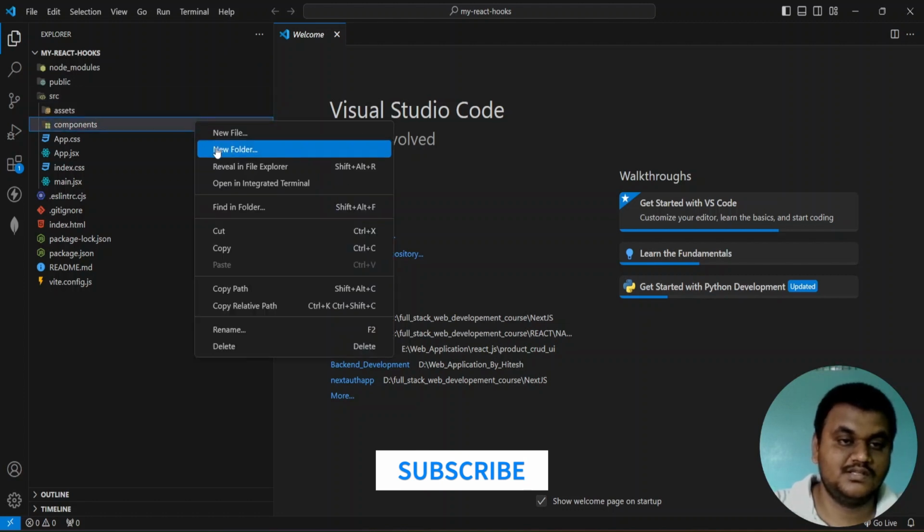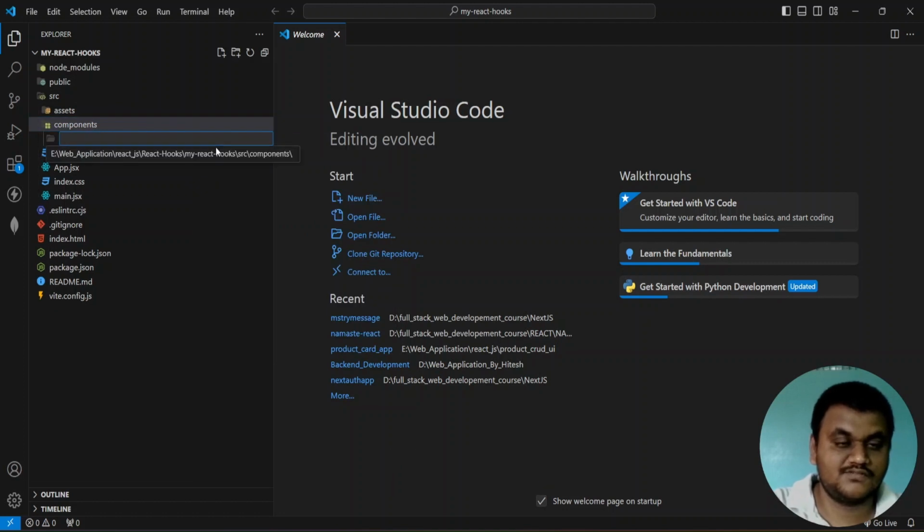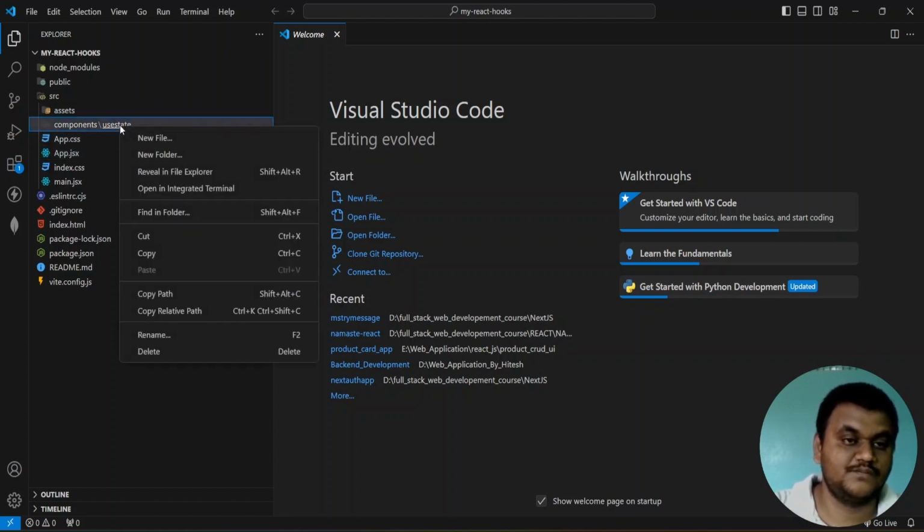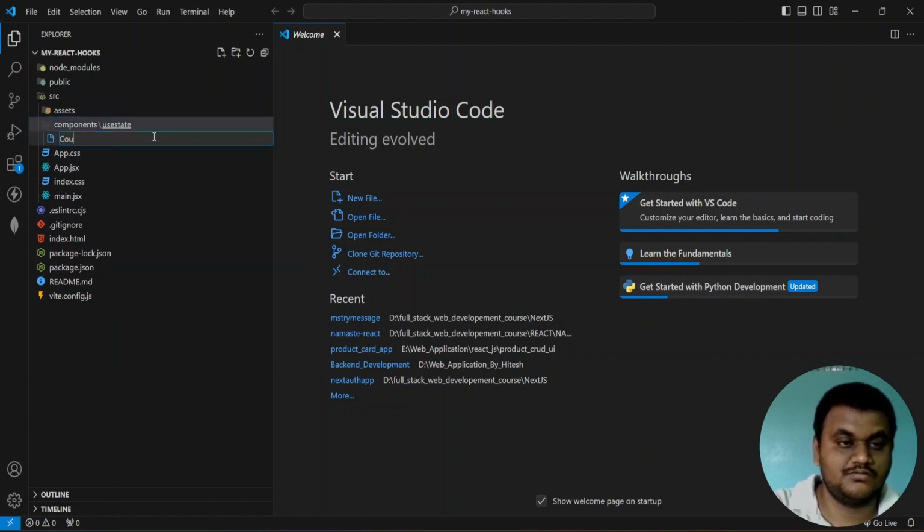First we are learning the useState hook. That's why for every hook I'm creating one folder, so I created useState. In this, first I'm working with the counter application, counter.jsx.